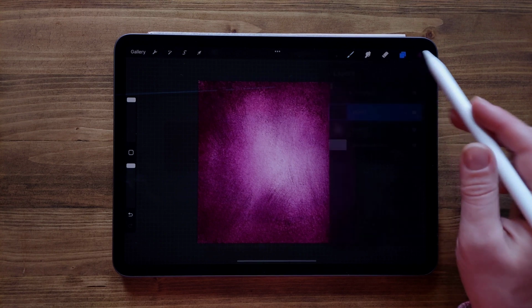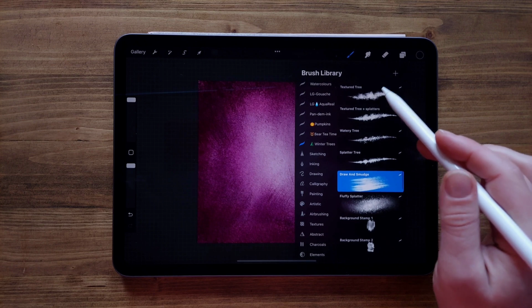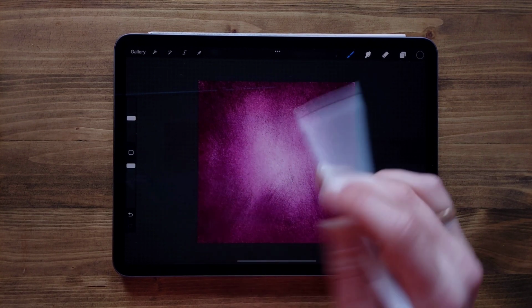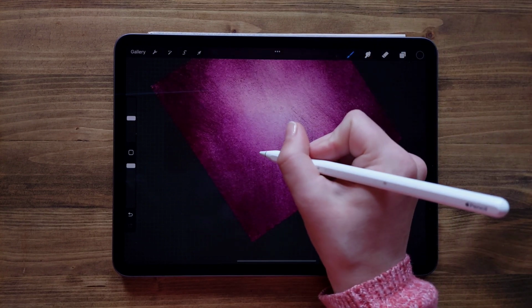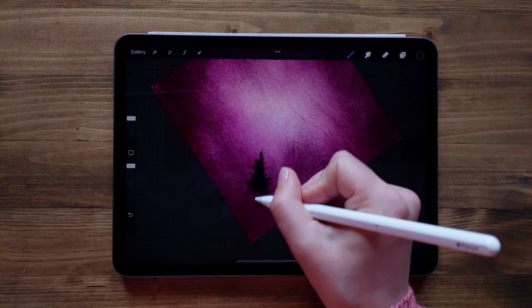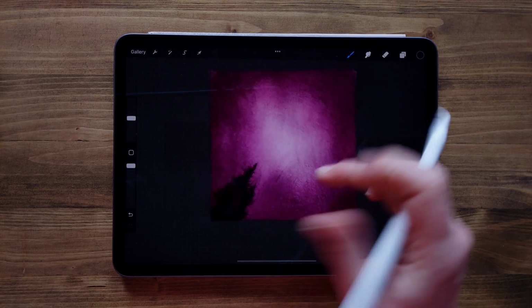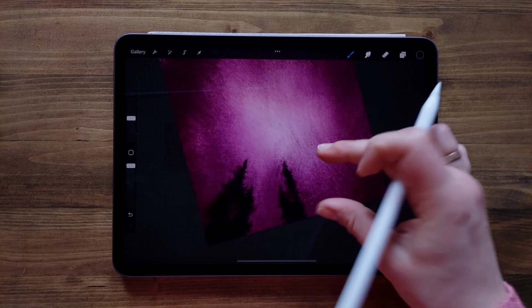Then add new layer and choose a really dark color and texture tree brush, size around 20%. Then draw from the middle, well almost the middle, to the canvas outside. And draw different sized trees, because everyone is unique in this world, the trees as well.